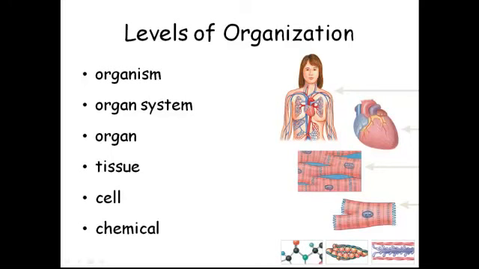Now, each organ is made up of different tissues. If you picked the stomach up and looked at it, the surface of that stomach is made out of something called connective tissue. If you peel the connective tissue off, underneath that is muscle tissue. In between the layers of muscle tissue is some nervous tissue. And then the inner lining of the stomach is epithelial tissue. So all of the organs in your body are made out of a combination of only 4 types of tissues: connective, epithelial, muscle, and nervous tissue.